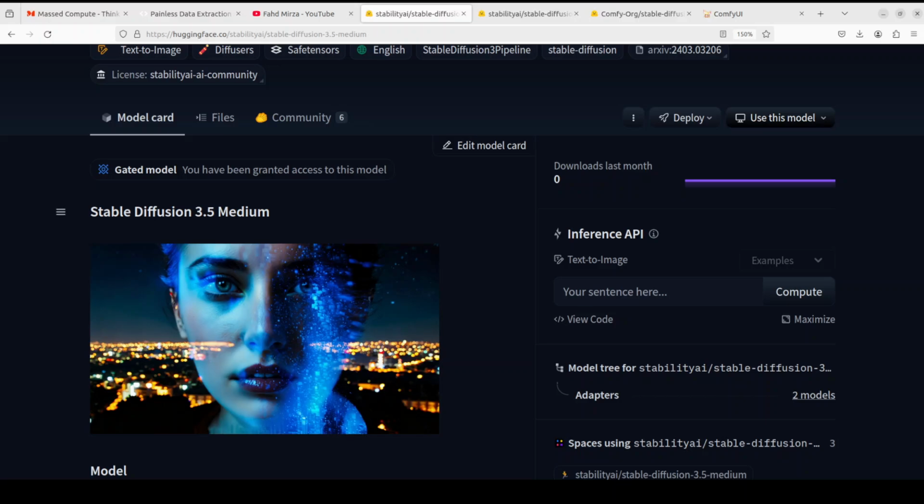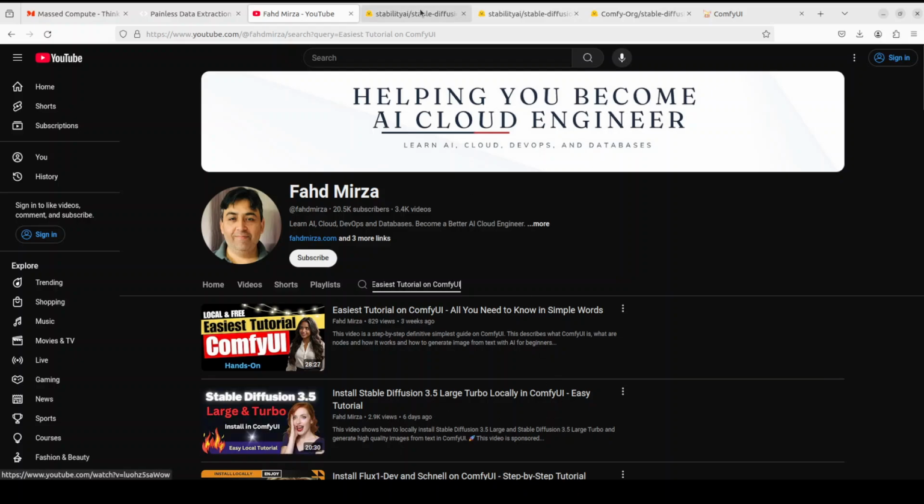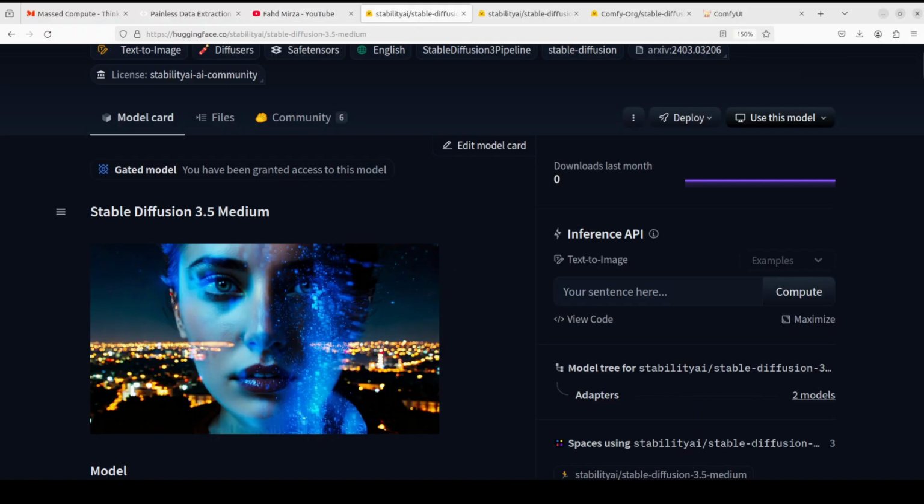I'm very excited to share with you this new 2.5 billion medium model from Stable Diffusion. This model is part of the Stable Diffusion 3.5 family, where we already have covered the large version previously on the channel, which you can search here. This model 3.5 medium is small yet quite full of power and quality. This is a multi-modal diffusion transformer with improvements in text-to-image modality that features improved performance in image quality, typography, complex prompt understanding, and resource efficiency.